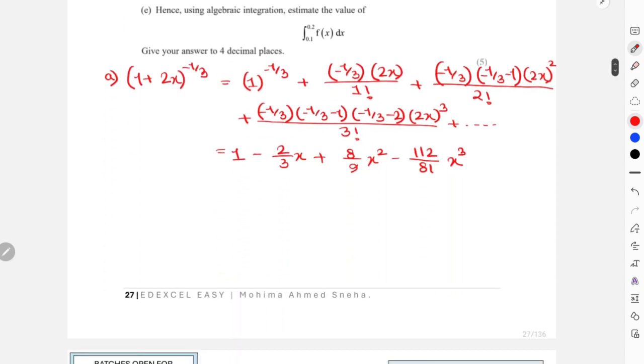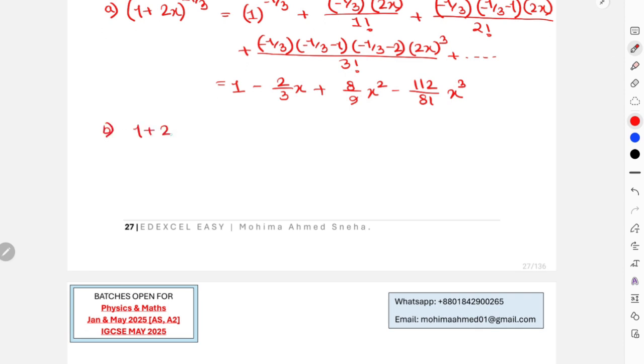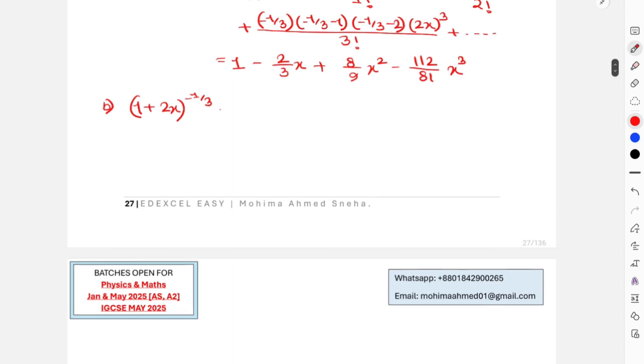For part B, for the range calculation, you always start with this format, that your equation was (1 plus 2x) to the power of negative 1/3. Always remember that whenever you're starting with range, range actually starts with the modulus of x. So for the modulus of x, the next line will be 1 plus 2 modulus of x, and this is equal to 0. So you are going to get 2 modulus of x equals 1, because as you are calculating modulus, modulus cannot be negative. This one is actually negative, but eventually this has to be positive because we are calculating modulus of x. So negative half is not true, you are going to get positive half. So for this case you are going to get half.